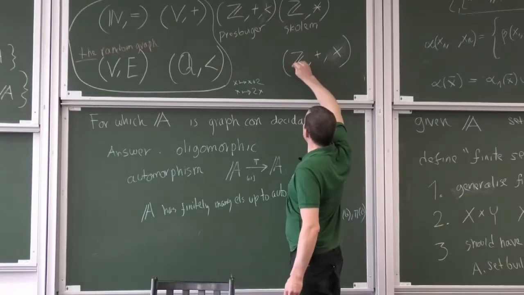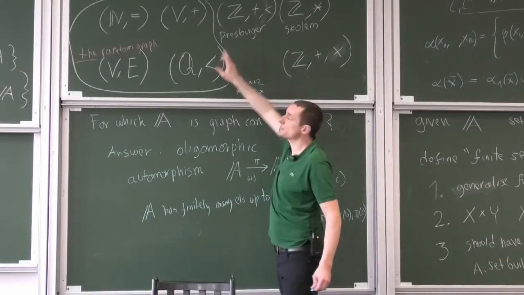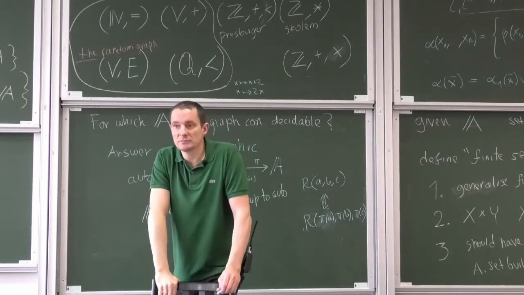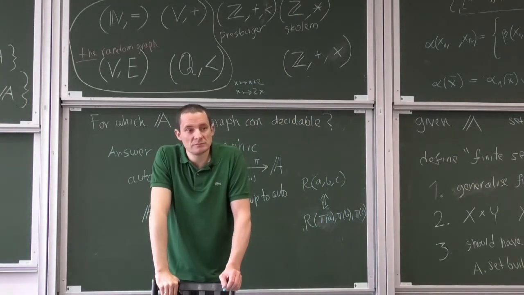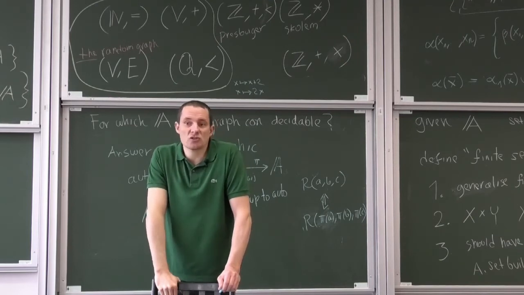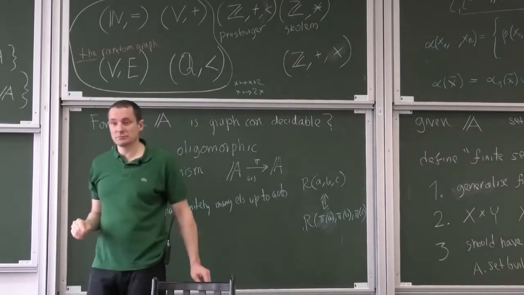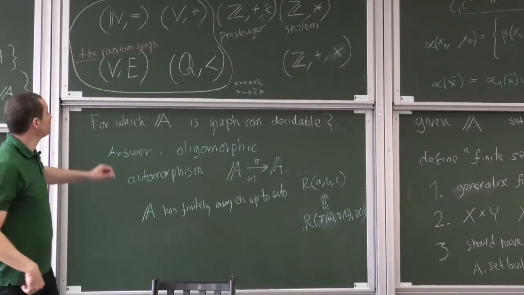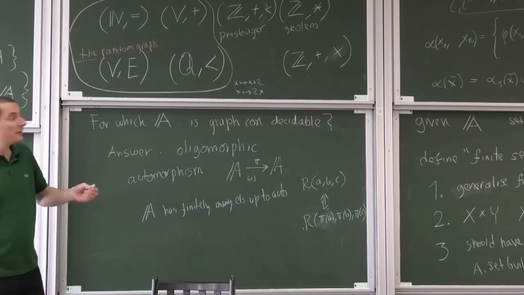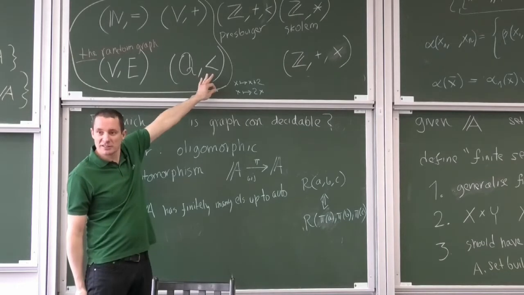Okay? So how many orbits do we have in Skolem arithmetic? Okay, maybe how many orbits do we have in Presburger arithmetic? Infinitely many. Yeah, because there's only the trivial automorphism. So every orbit has just one element. Okay? How many orbits do we have here? One. Because you can take every element to every other element. How many orbits do we have? Well, we don't know. How many orbits do we have here?